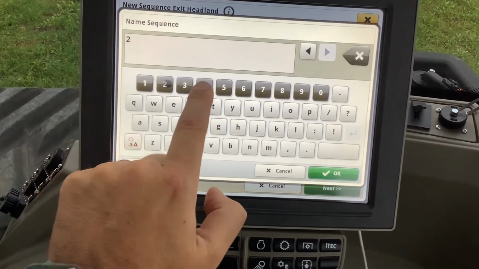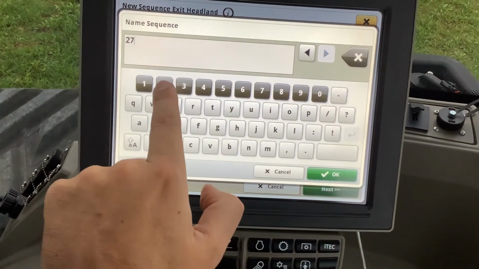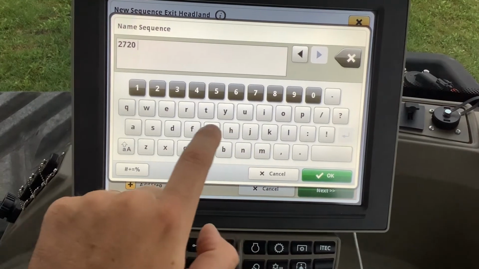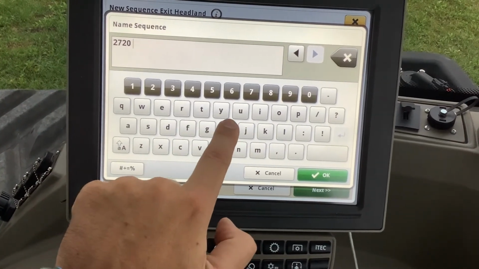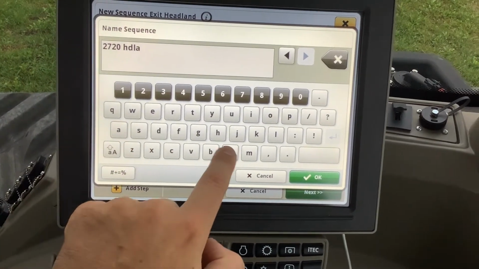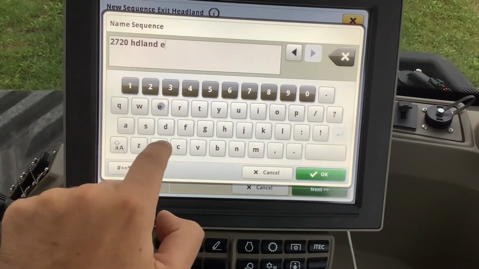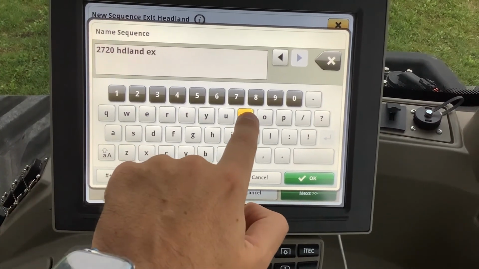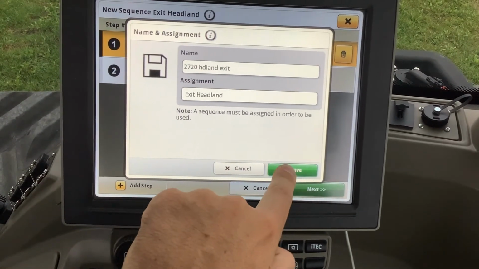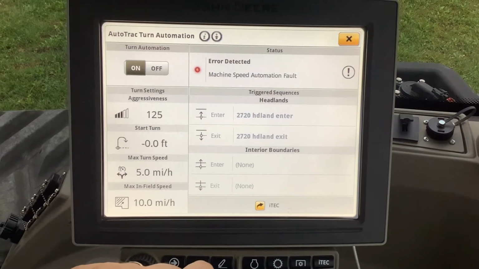So just like before, I'm going to call it 2720 headland, and we'll call it exit. We can hit OK there. We'll save it. And now we have our 2 sequences set up.